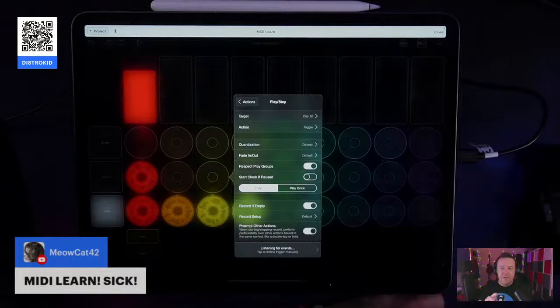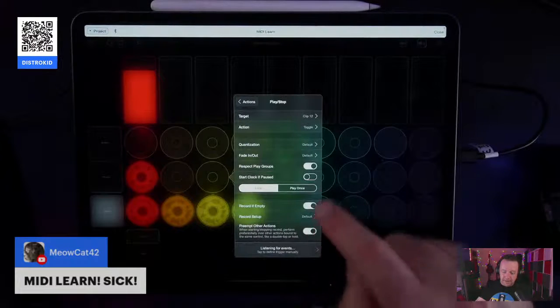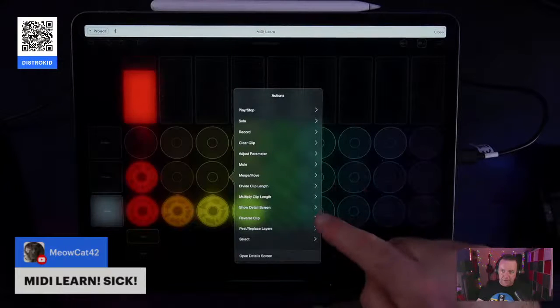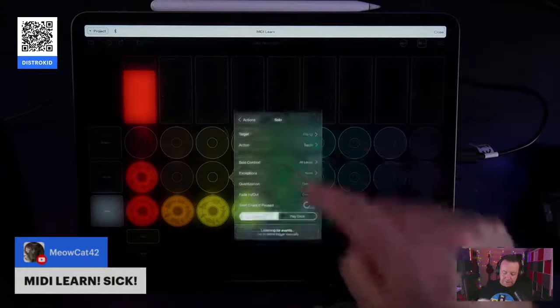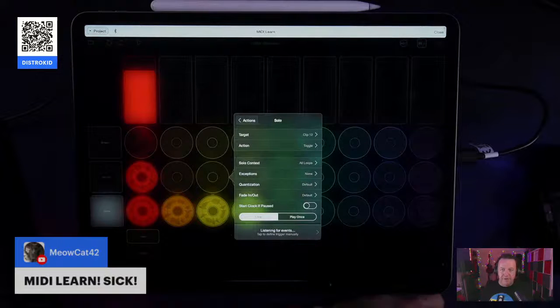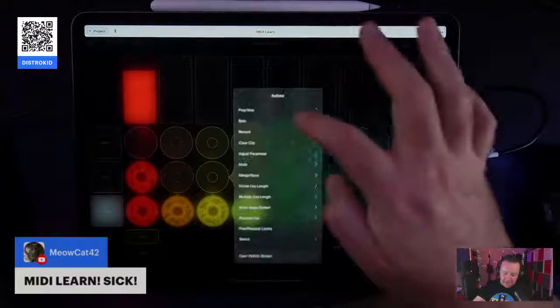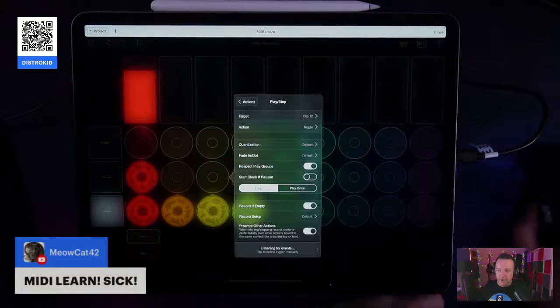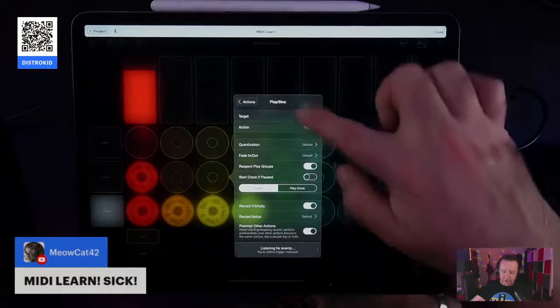If you don't want it to do that, then don't press anything while it's like this and just go back to actions. So you can say, well, actually what I want you to do is when I press it, I want you to solo. Now it's waiting for you to press that button. It goes to play stop by default. Okay, so just be aware of that. If you go, well, I pressed it, but it's not doing what I want it to do, just be aware at the top what it says.